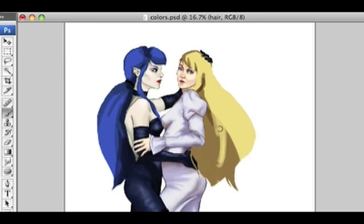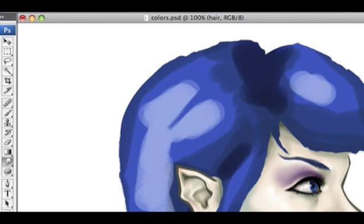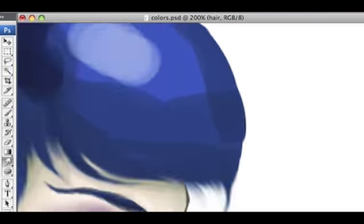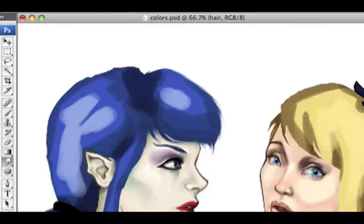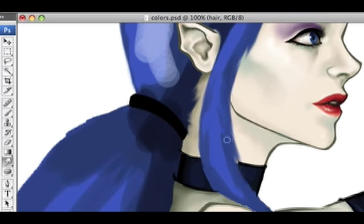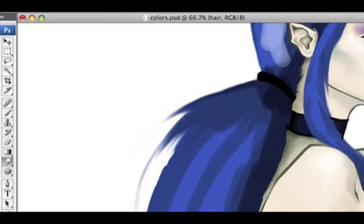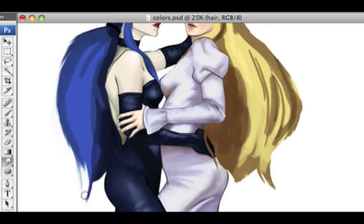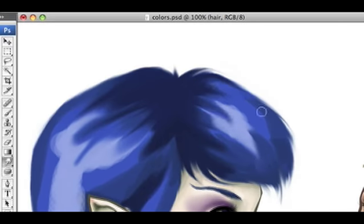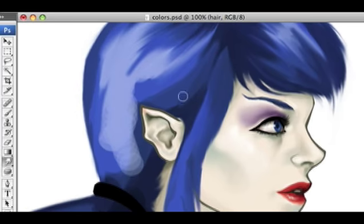I'm just flattening out base colors on both of them. Again, I've got the hair layer set to preserve transparency so that I'm not just making a big mess all over the place. And I actually just took the preserve transparency off because now I'm going to be a little more careful and tweak the edges so that everything looks very wispy and soft. It's just a nicer effect than letting it be all hard and weird. So yeah, I'm just pulling at the hair. As soon as I get the outline fixed, I'm going to put the preserve transparency back on, basically lock my layers so that I'm staying inside these lines.